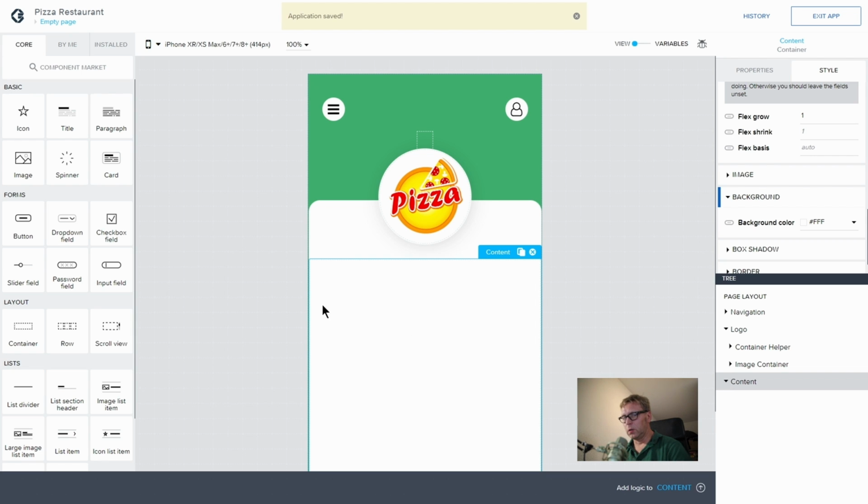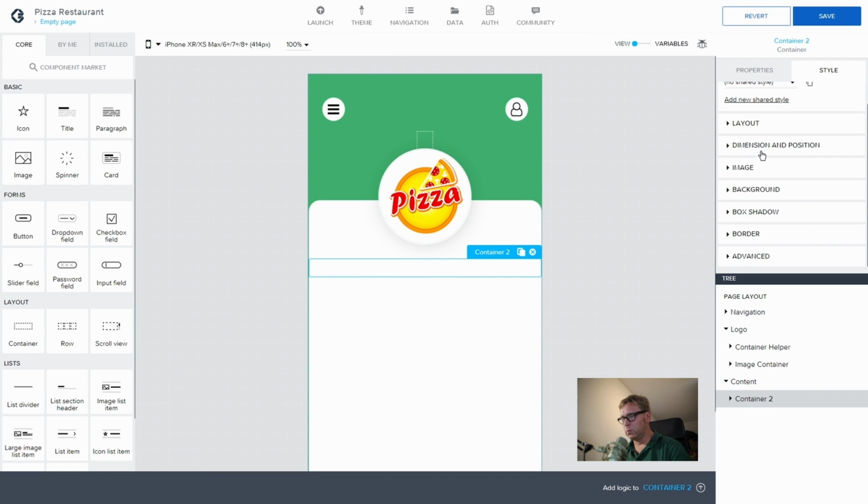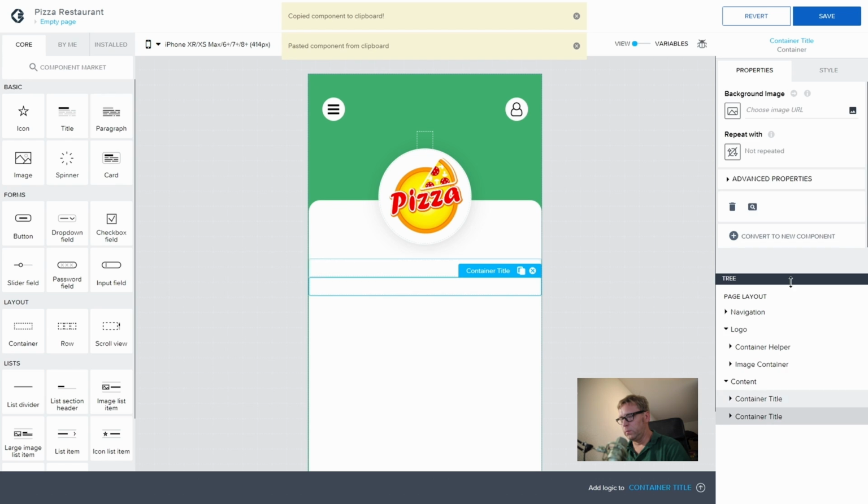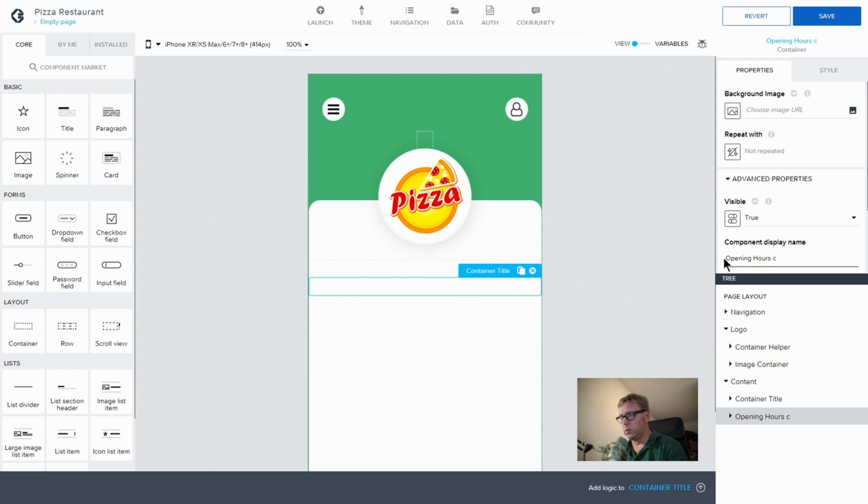So the first thing we would have is the title. So let's change the title name here. This is the container for the title. Control C, and then we do Control V. The next bit is then, let's call it the opening hours container, which contains the 2 opening hours.